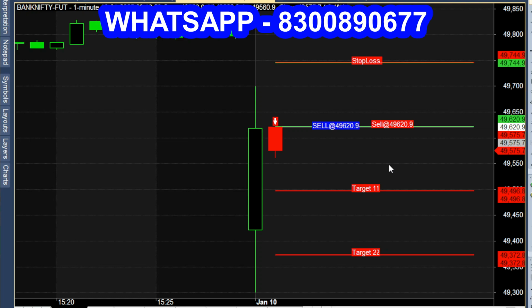Right now it's a downside market, downside breakout, sell call, red color candle came. Right now you are watching this video. Like this, daily you just need to watch this chart. This chart will give you the calls like entry point, target, stop loss. Through this entry you can do manual trading, auto trading, both are possible.